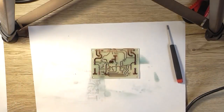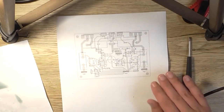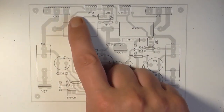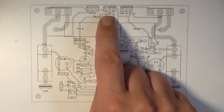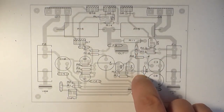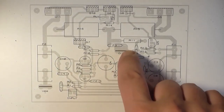So yeah, I've got to get the parts organized for that, and here is the overlay diagram. As you can see, it's not overly complicated. It's spaced out reasonably well. I ended up going for the option of mounting the driver transistors to the main heat sink plus the VBE multiplier, and there ended up being two link wires on the circuit board. That is unavoidable with single-sided. Plus voltage in here, minus voltage in here, ground there, input there, output right there.